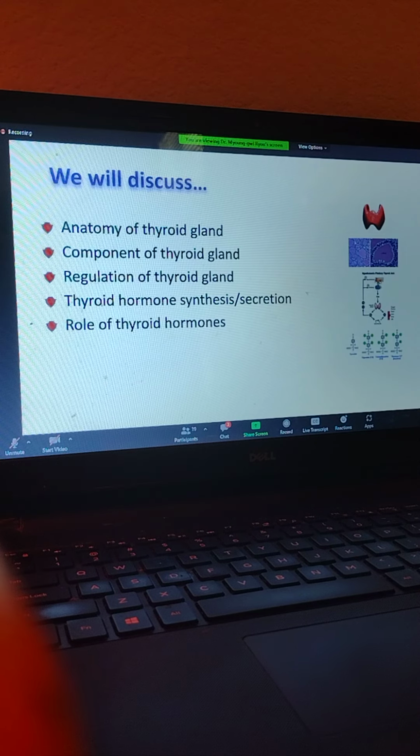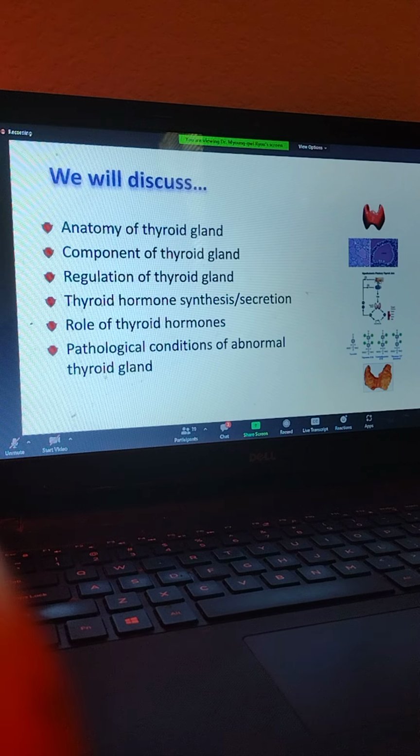And then at the end, you need to know what the function of the thyroid hormones is. I already gave you some idea: they are major regulators of the metabolism in our body. Okay, and then of course we need to go through the pathological conditions. Again, hyperthyroidism and hypothyroidism. Those are very important pathological conditions you need to go through. So this is it, but I think it's very important.